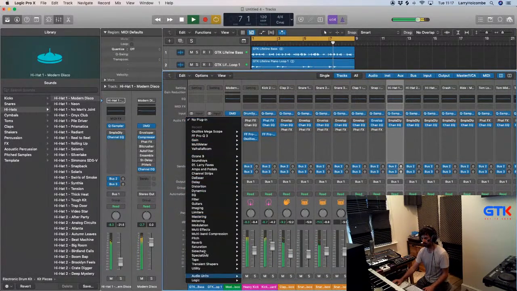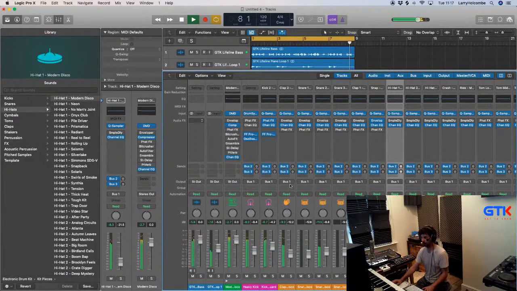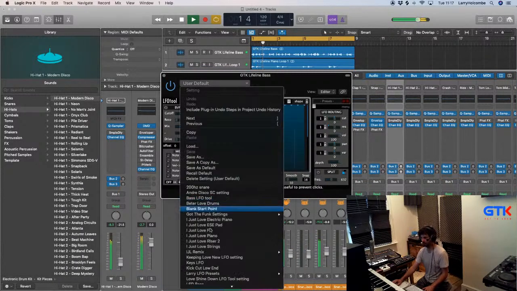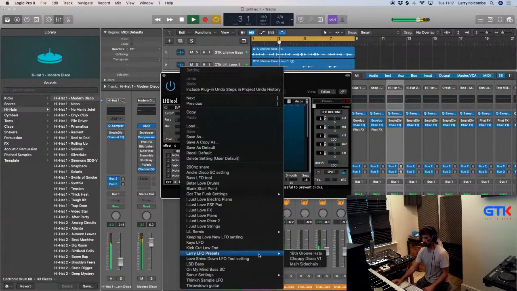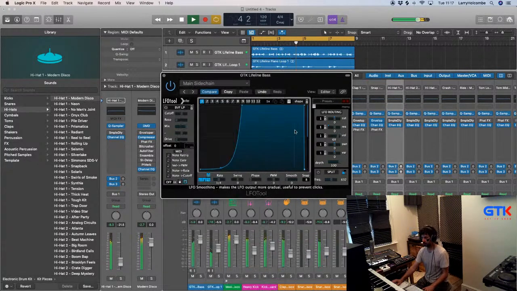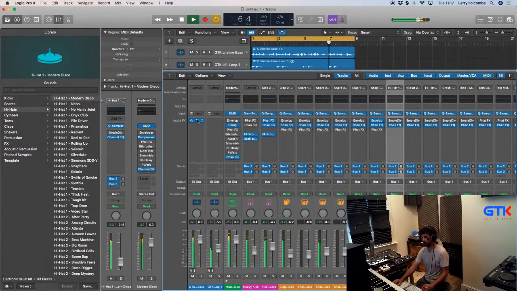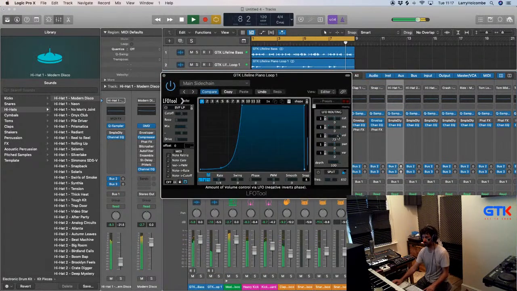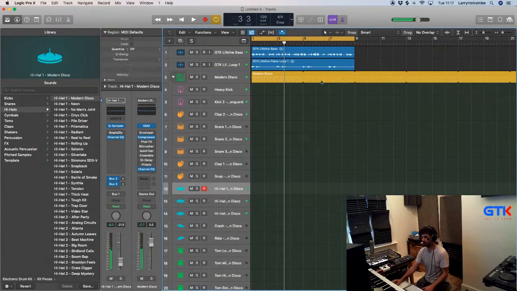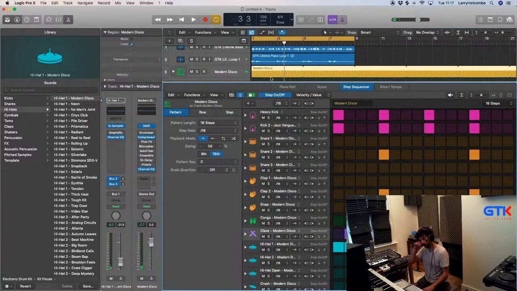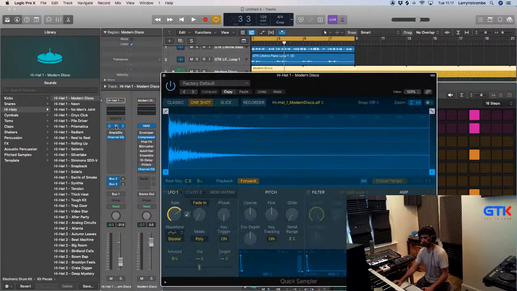Just add a little side chain in here. Now I've got a big bugbear with this feature, is that as far as I know, currently there's no way of just live changing the sounds.